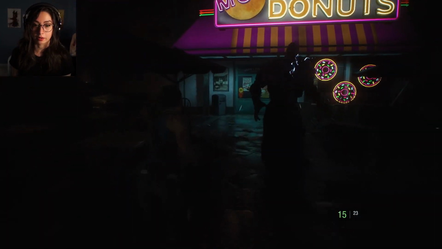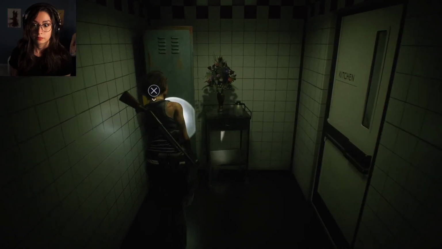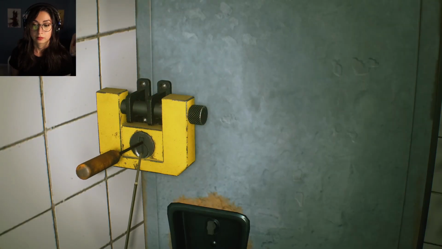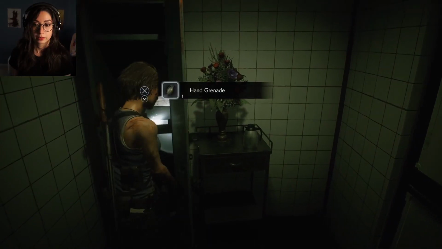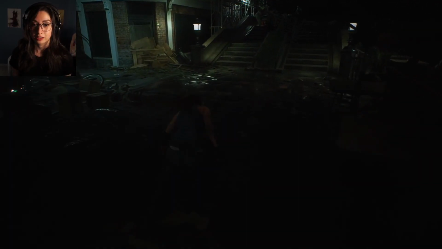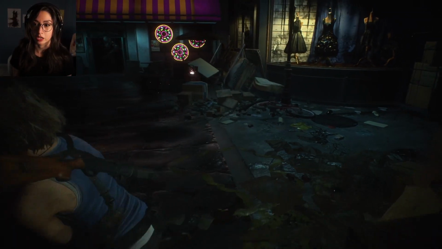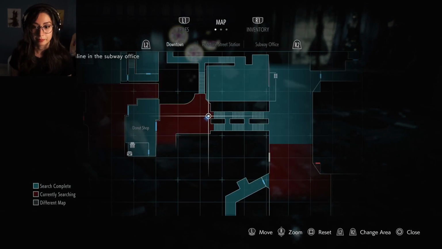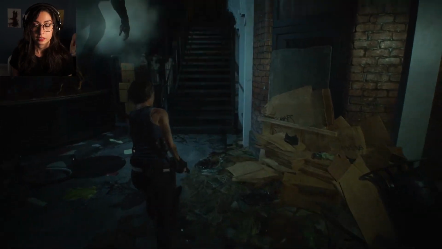You stay there for a second while I do some lockpicking. This is really not the time to do this, but whatever. A hand grenade. That could be useful. I'll just go out this way though. You think he likes hand grenades? Alright, just take a quick look at the map for a second. Okay. Maybe let's go up the stairs.